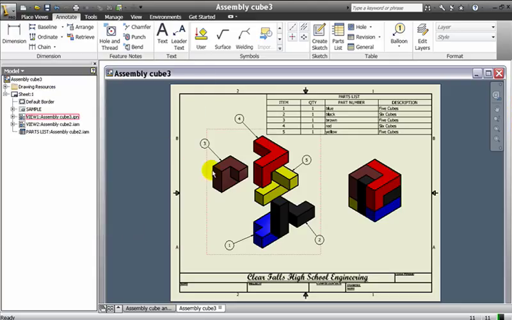Click OK. And once you have this parts list, you ballooned your exploded view and you show the assembled view, you are all complete. You need to make sure that all this is filled in. I didn't fill it in on mine, but you will fill it in on yours. And that is how you annotate an exploded view with balloons.